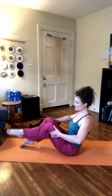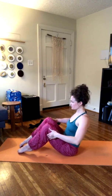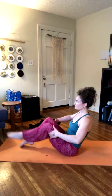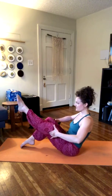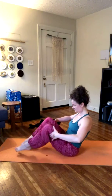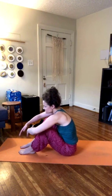Right, lower, find your breath. Left, lower. Belly button's drawing in and up. Don't sink into your shoulders and your upper back. Right, lower, left, lower, right, lower, left, lower. Two more each side. Right, lower, left, lower. One more each side. Right, lower, left, lower. Lower those feet.